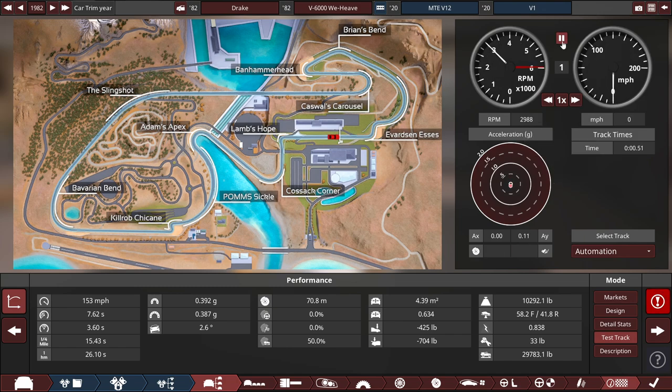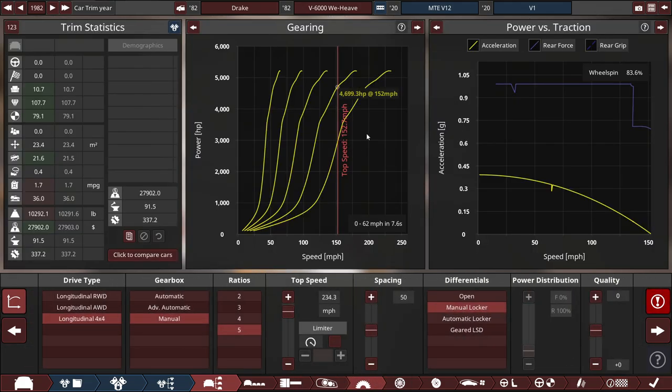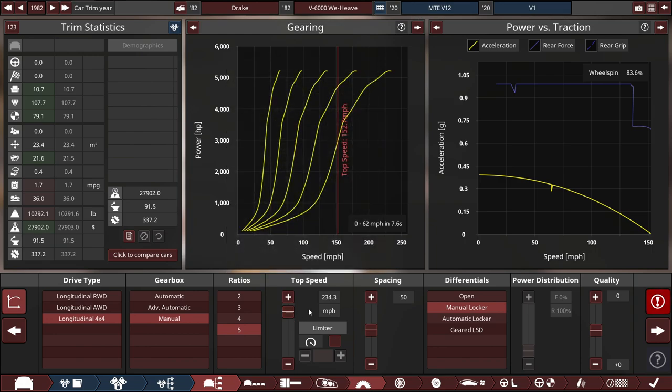For the Automation test track, we got 3 minutes, 17 seconds, 18 milliseconds — pretty meager, about what a slow car would perform. On the airfield test track, 1 minute, 59 seconds, 54 milliseconds — almost 2 minutes exactly. And looking at the top speed, it shows 153 miles per hour, but I had it set to 234 with an estimated top speed of 242 — almost 243. Are you kidding me?